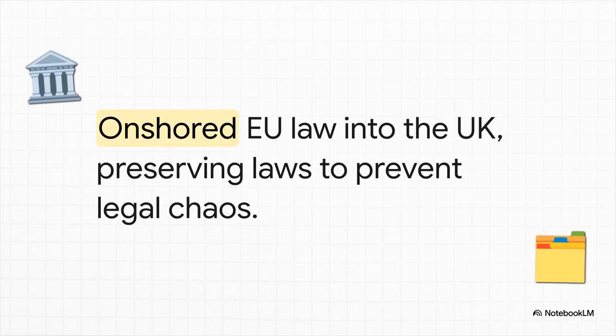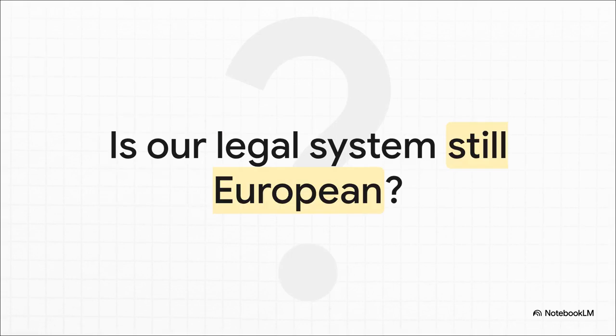The reality here is that the UK was deeply integrated into the EU's legal and economic system for nearly 50 years. Substantial parts of English law were profoundly shaped by the EU, so the 2018 Act had to onshore these laws. We're talking enormous swaths of commercial law, employment rights, discrimination laws, and environmental protections essentially copied and pasted directly into domestic UK law. And they had to do this to prevent total overnight legal chaos. If they had just deleted all EU influence on Brexit Day, entire sectors of the British legal system would have literally collapsed.